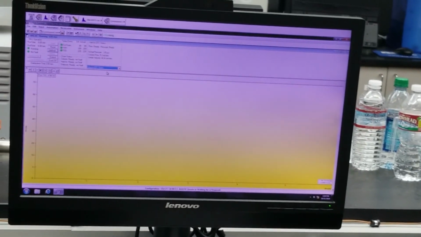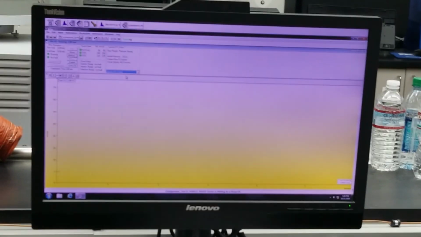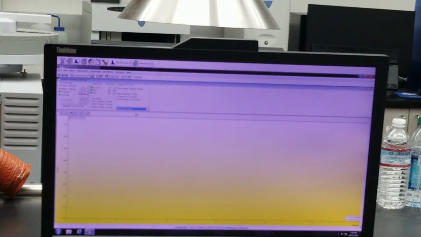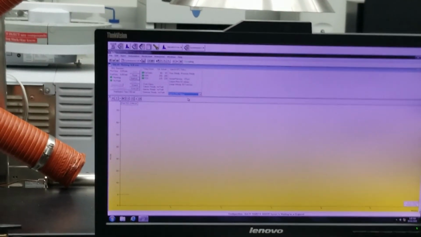We'll let this thing do its magic. I'm going to make sure we get this thing closed back up because it's volatile. I'll put a scan of these data at the end of the video.